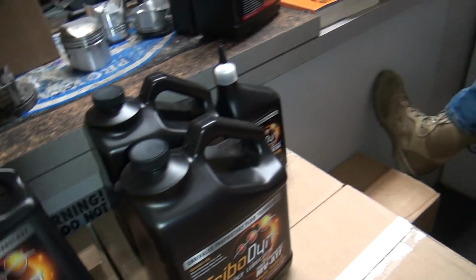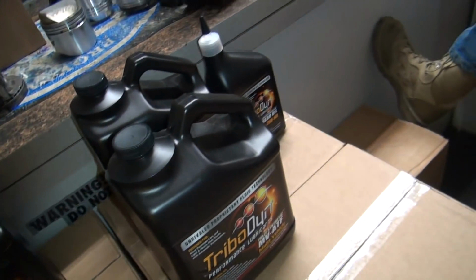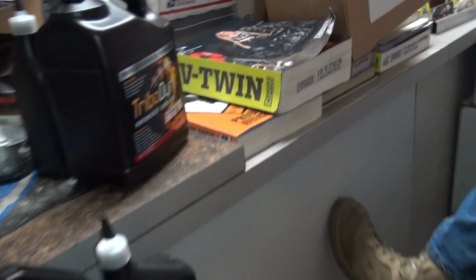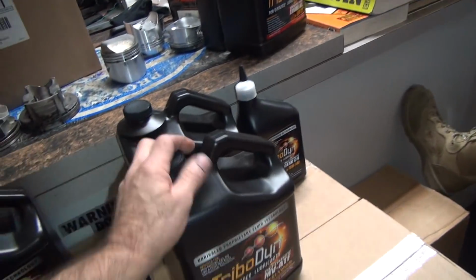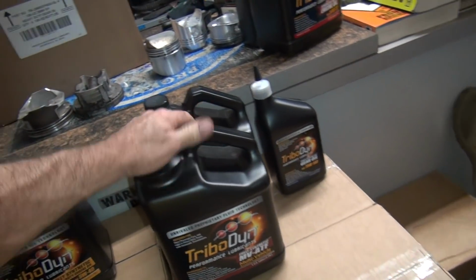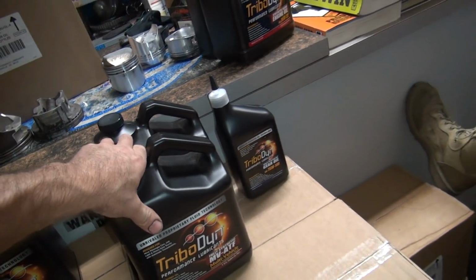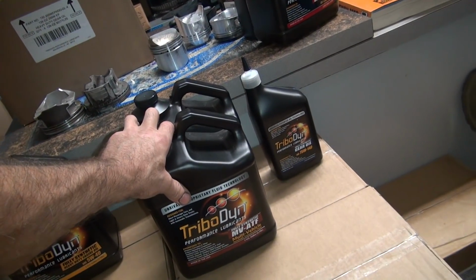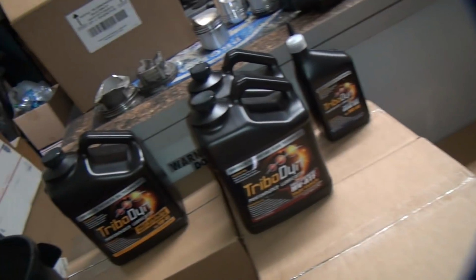So, me, I'm doing 5,000 on my cars. I'm using the 1030 up there. And my Cadillac, I got that one right there in it, and I'm doing 5,000 mile changes on that. I could probably go to 10 if I wanted to, but I don't like to. I like getting the oil out and getting all the crap out. Even though the oil's still good, you get the contamination out of the vehicle. So, anyway, that's how that all goes.